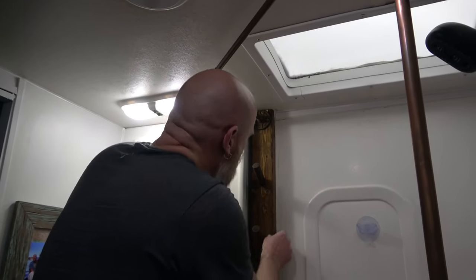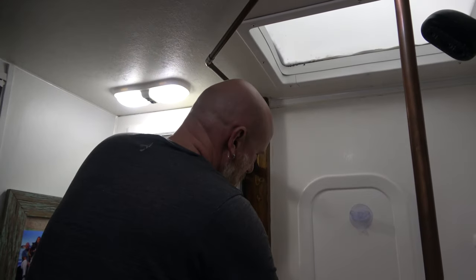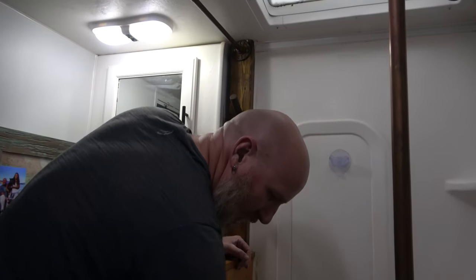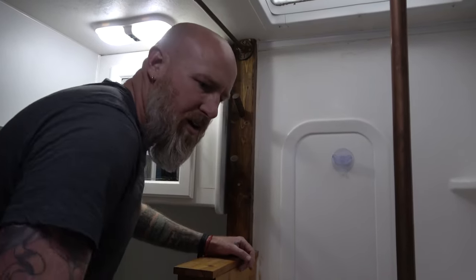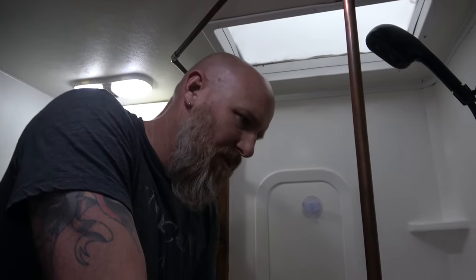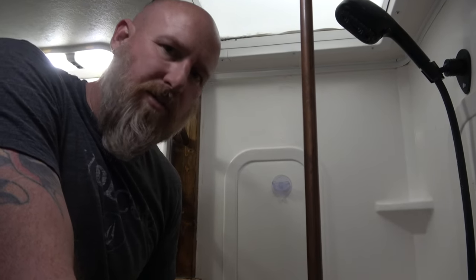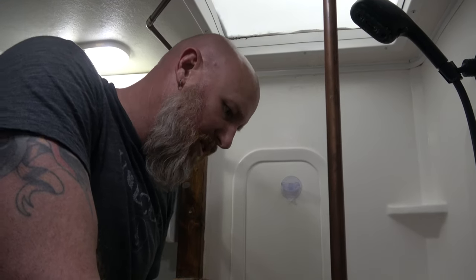We're going to caulk from the top all the way down. I'm going to caulk along the bottom, anywhere, because this isn't like your standard RV glass shower, that's what we got rid of. Anywhere there's any kind of seam at all, we're going to caulk it with silicone, and that's going to keep water from getting behind the cedar. Water behind the cedar would be death in this shower, so we're just going to make sure we do it right.